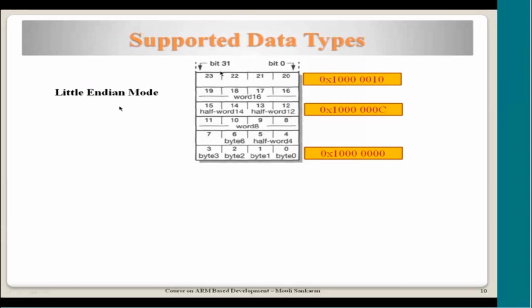Here you see a particular data at address 1010, where bit 0 is here and bit 31 is here, and this is the lower address and this is the higher address. When the least significant byte of the 32-bit data is stored at a lower address, it is little endian mode. So what we are showing, the content of the memory here, is little endian mode. This is how the address is increasing.